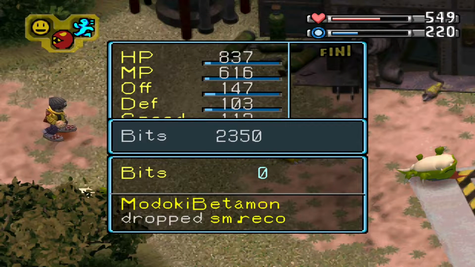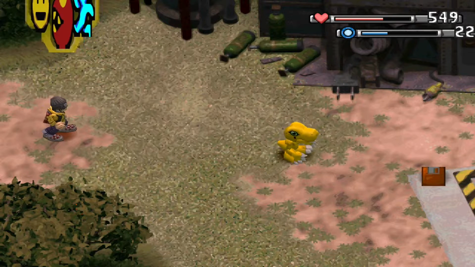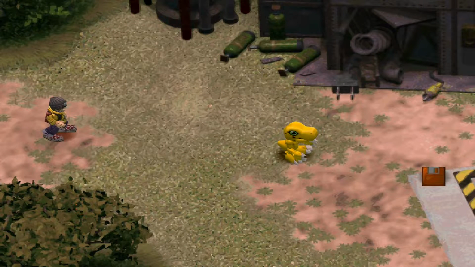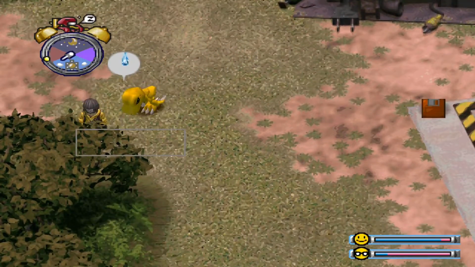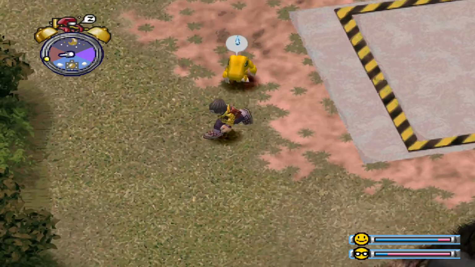Alright, with that being said, I'm pretty sure he just dropped a recovery item for us. Oh, we got 2 of them. Nice. We are not going to use them currently. Another hour or 2, Coelamon should want to sleep. Of course, he's tired again, but there he is asleep. But we're not going to sleep just yet.